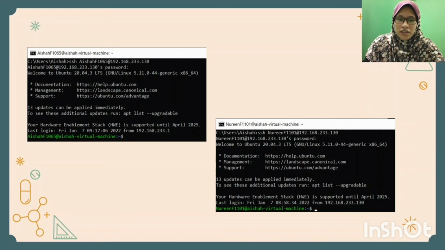If the user is accepted, it will show like the image given. Because AISHAH is the admin and NUREEN is the normal user, they get to be controlled from Windows.